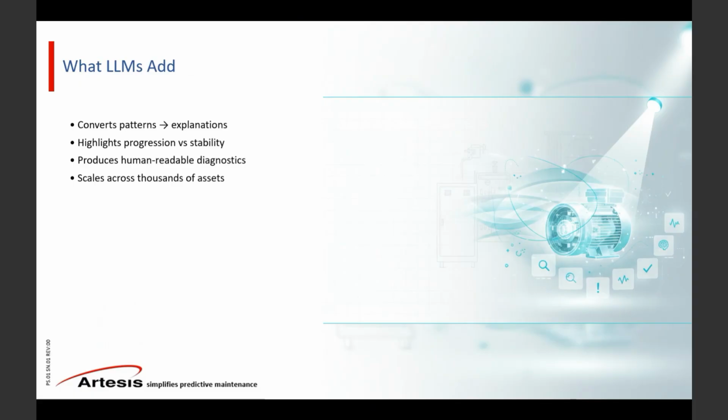And the outcome here is really the scale. It expands the ability of a single engineer to cover far more assets, hundreds, even thousands, without sacrificing clarity. So your experts still make the final calls, but they're no longer stuck doing the same first pass interpretation over and over again.